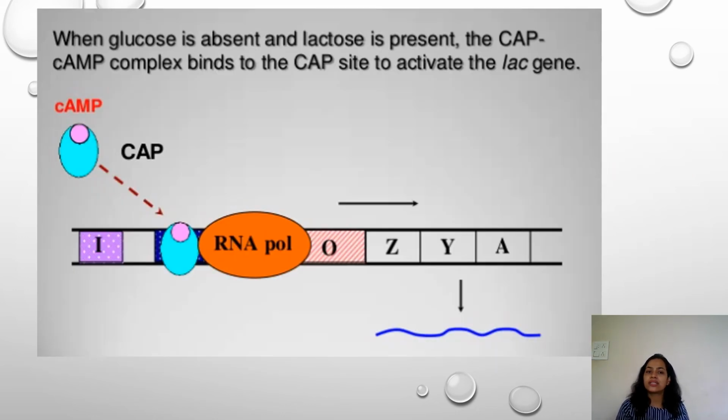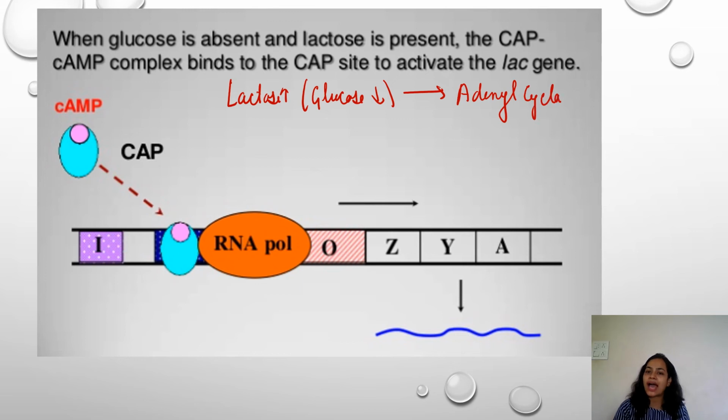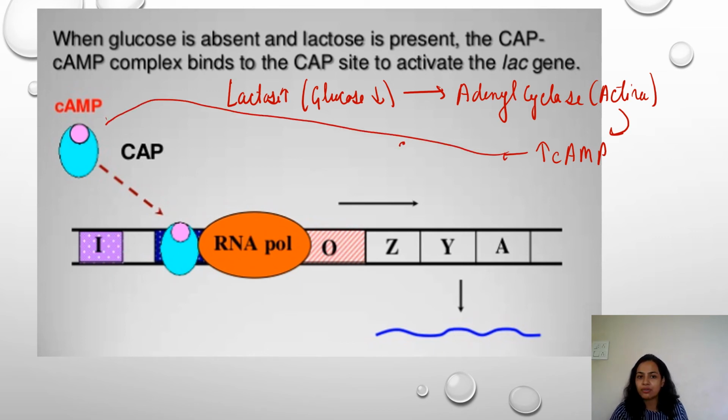Okay, see here what is happening here. I'll just write it here. Here we'll say a high concentration of lactose is there. Indirectly what it means is there is no glucose or very low concentration of glucose. What will happen here? The adenylate cyclase or adenyl cyclase is going to be active. Adenyl cyclase यहाँ क्या हो जाएगा? Active हो जाएगा. Once it is active, what is it going to do? It will increase the cyclic AMP concentration. Cyclic AMP will go and bind to the CAP protein.